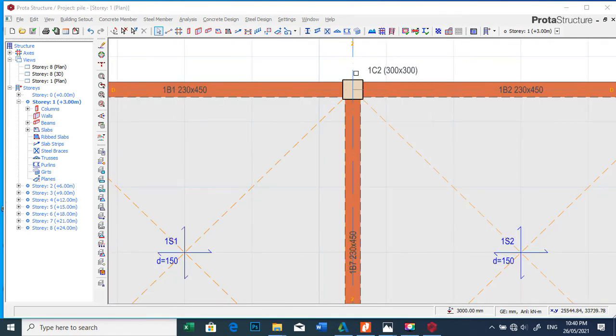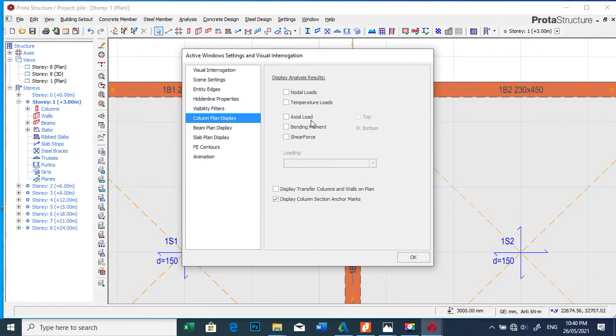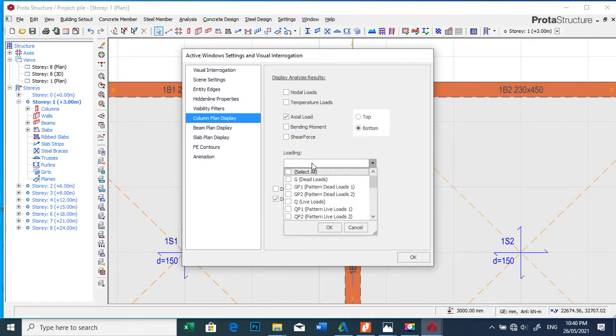So something we need for our design is the load on the columns. For us to see the load on the column, we'll come to this part, this very icon, click on it. It will pop this, click column plan display. Click on axial load.